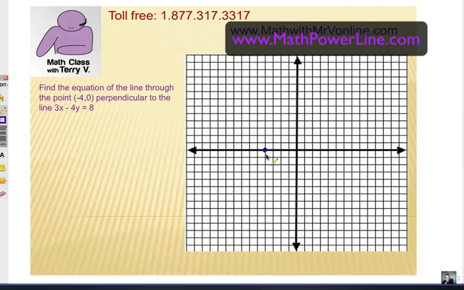Through that point we have a line that's perpendicular, and by now you should know that's 90 degrees. So we have two lines that are perpendicular to each other, and what we need to remember is that the slopes of perpendicular lines are negative reciprocals. So we're going to take the equation of this second line, and using some algebra steps figure out the slope of that line, and then from that slope we'll be able to determine the slope of any line perpendicular to it. So let's change the page.